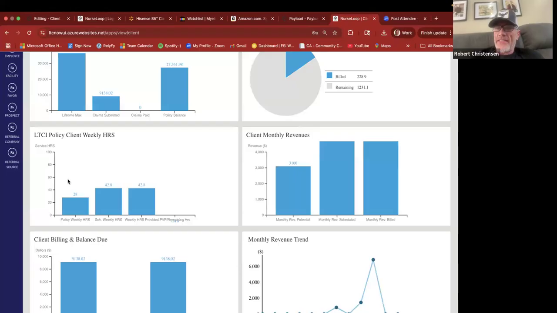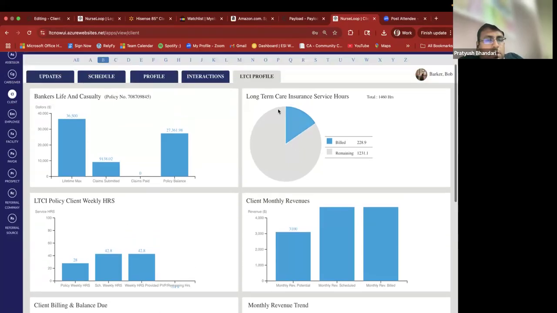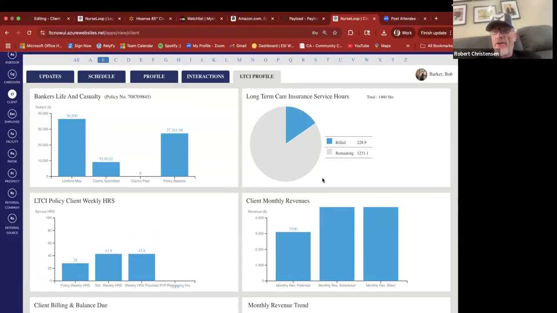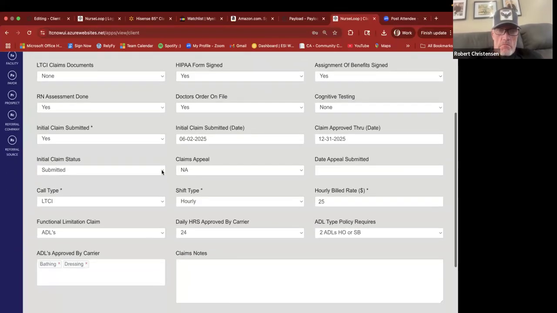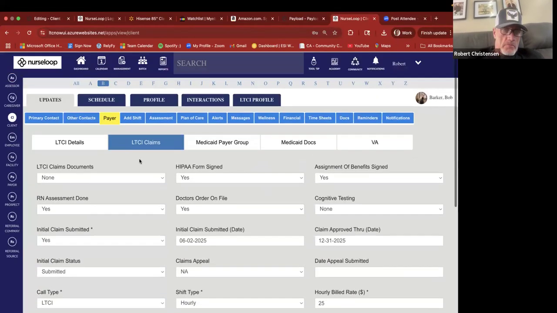Because we basically said, hey, there's only 124 hours, and so when it comes to weekly, actually it wouldn't be divided by 24, because you have to take the annual hours, right? Because there's 52 weeks in a year, right? So you have to almost look at it more like this here, long-term care insurance for the year. Okay, let's go back to here. Payer.